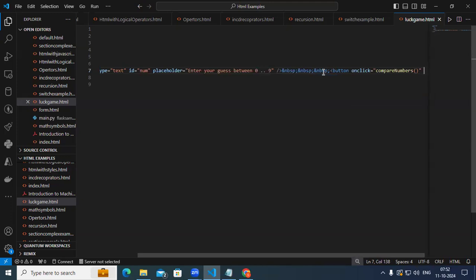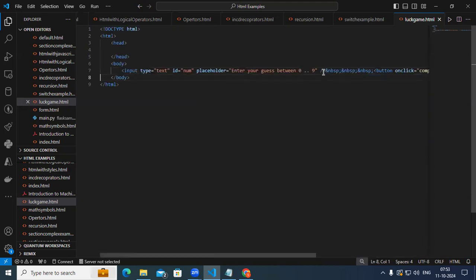Fine. So here it is: compare user input with computer guess. This way we have the button.